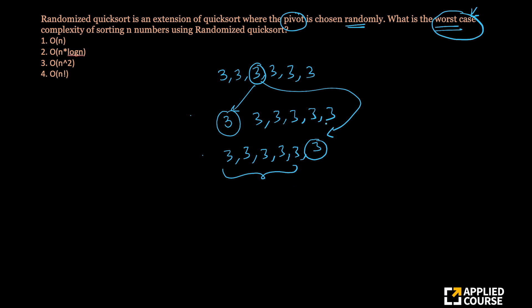Both these cases are worst cases because in both these instances, you have this case where a problem of size n is being converted to a problem of size n minus 1 plus T(0) plus theta of n. So the time complexity, if you solve this recurrence relation, what would you get? You would get big O of n square.